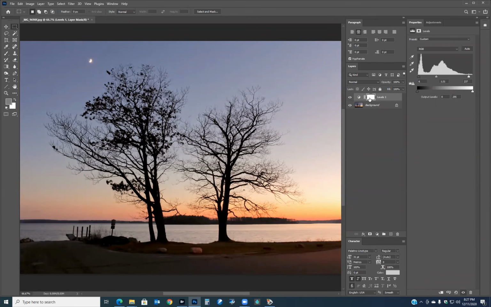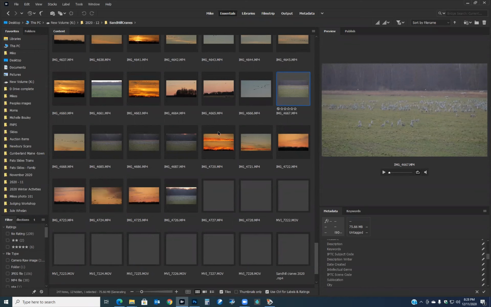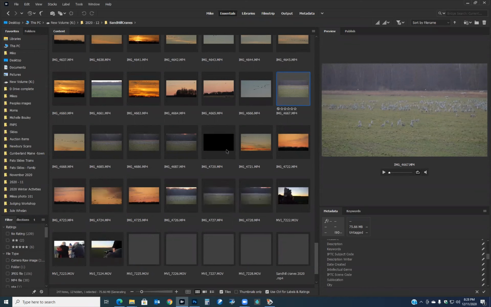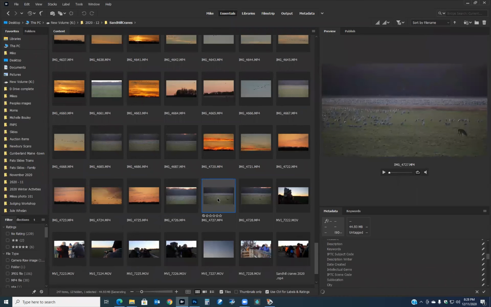And I can save this as a Photoshop file that I can then go and edit later and come back in here and say, well, gee, maybe I'd like to make that a little bit darker. Now you might say, well, Mike, why don't you just do that in Adobe Camera Raw? Well, good point. You absolutely can do that. So what if you had some video that you might want to possibly alter? So let me open this up.